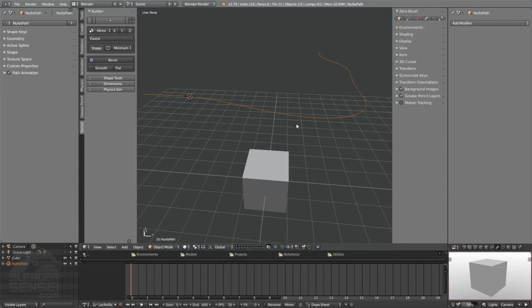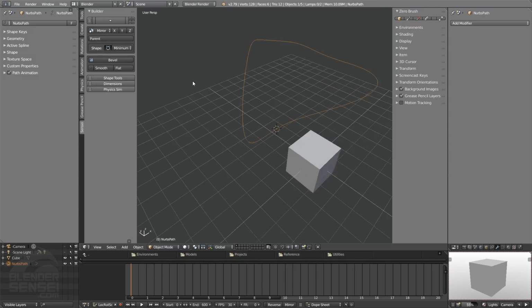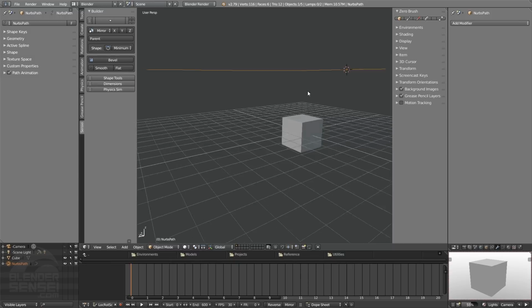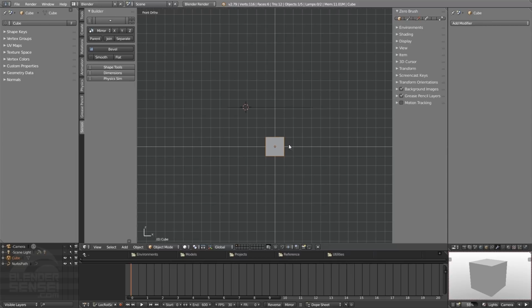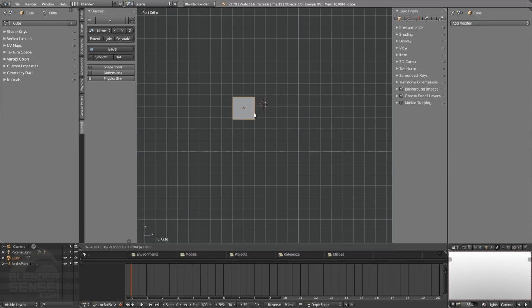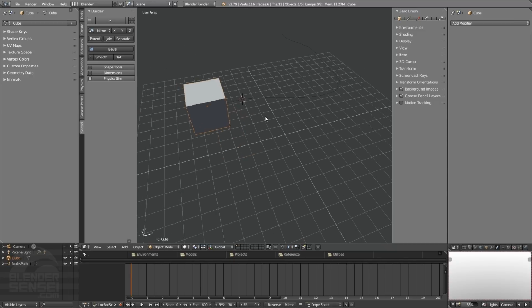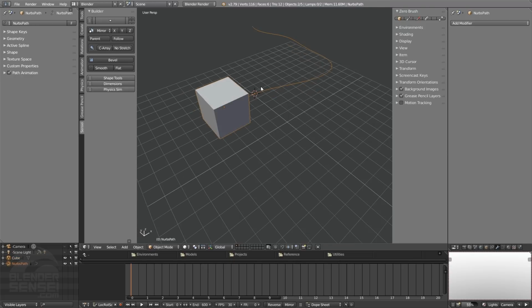If you have just a curve or path selected, you'll see these options here. This button completes your curve or path. And then these options here, we won't really be able to see what this does until we get an object connected to the path. So let's select this cube here, and I'm going to Alt scroll up to jump into orthographic view. Press G to grab and move this cube near the beginning of this path here. So if we have one or more objects selected and then we shift select a curve or path, you'll see these two awesome new options, C array and no stretch.